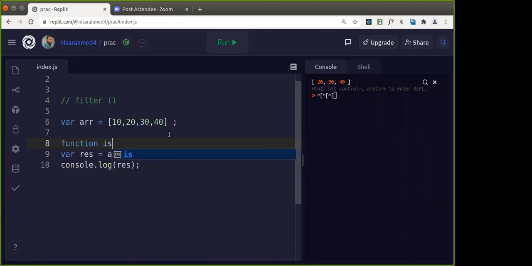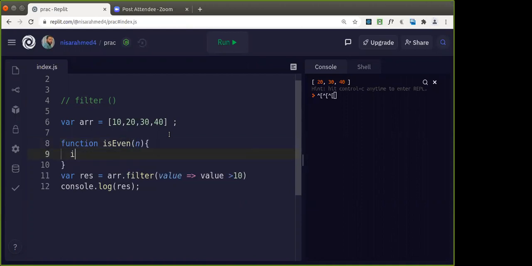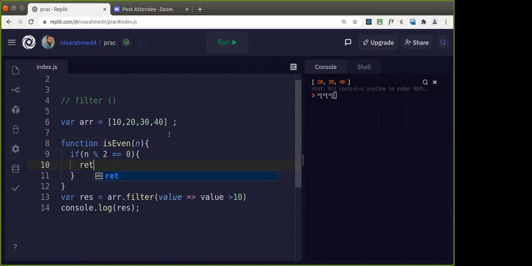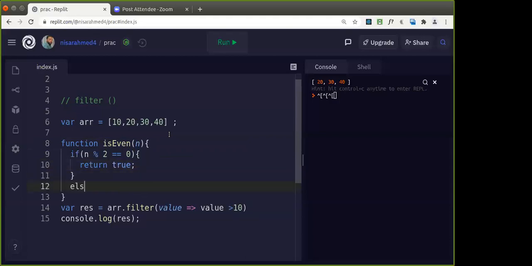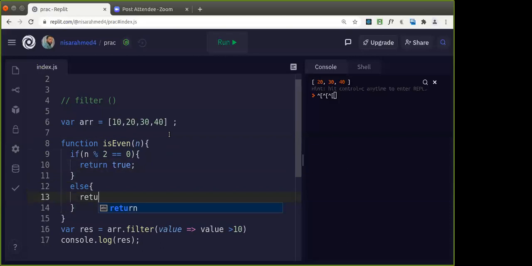Function isEven of n. If n mod 2 is equals to 0, return true, otherwise return false.